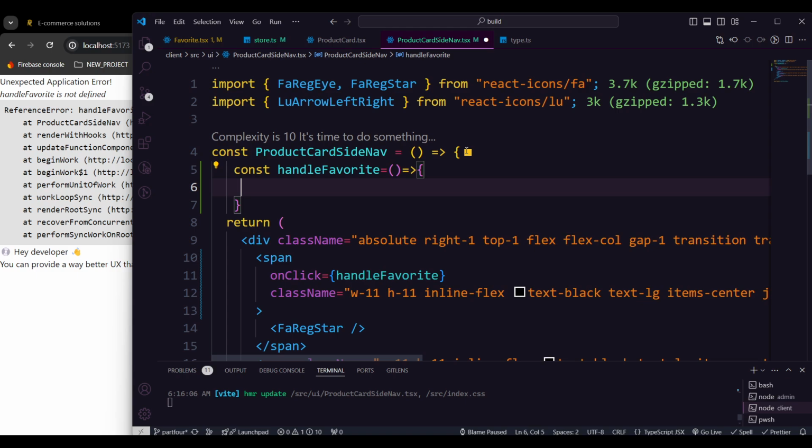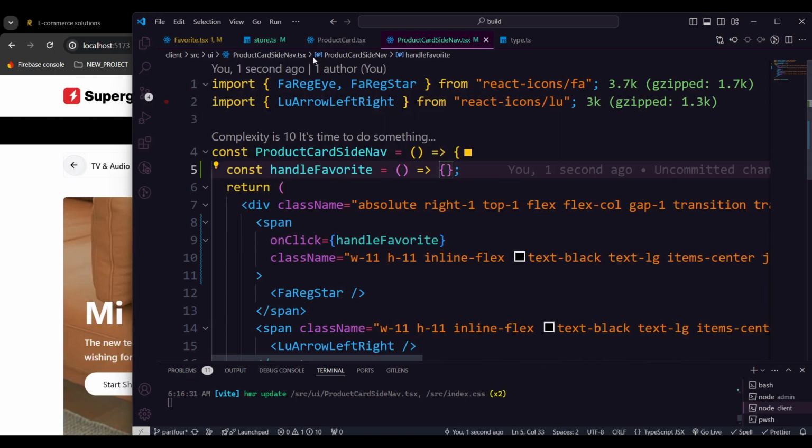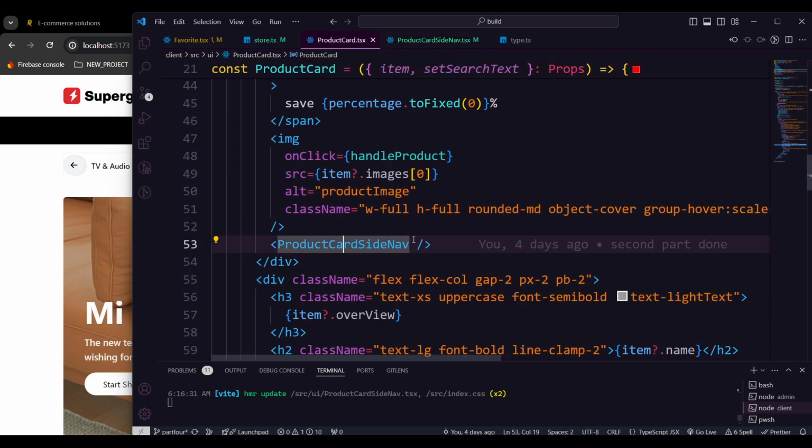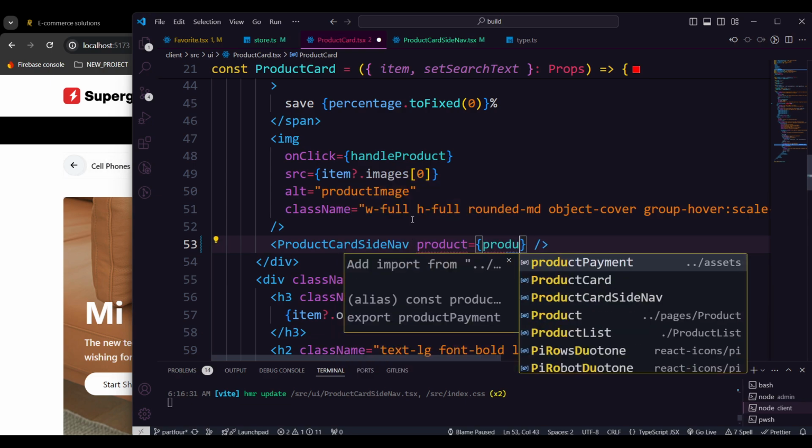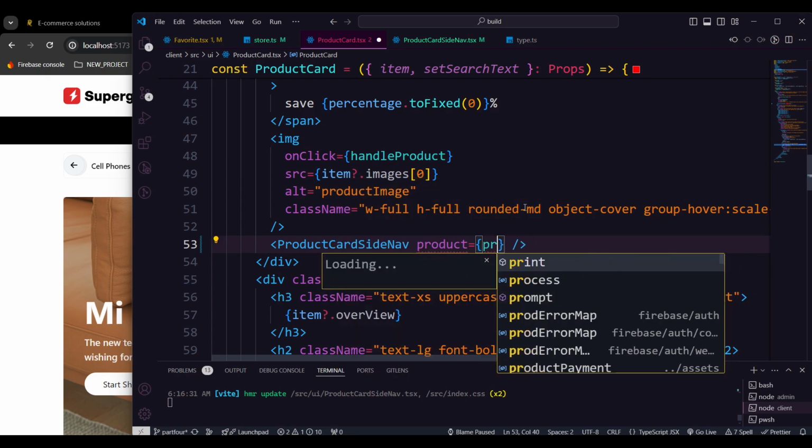Okay, now we are passing the handleFavorite item, but remember we are not getting any product here. It will not work because we don't have any product. How can we send the product? From the product card, we can pass the product, as we have that product available. Now from here we get it, is it coming as a product? No, we passed it as an item.